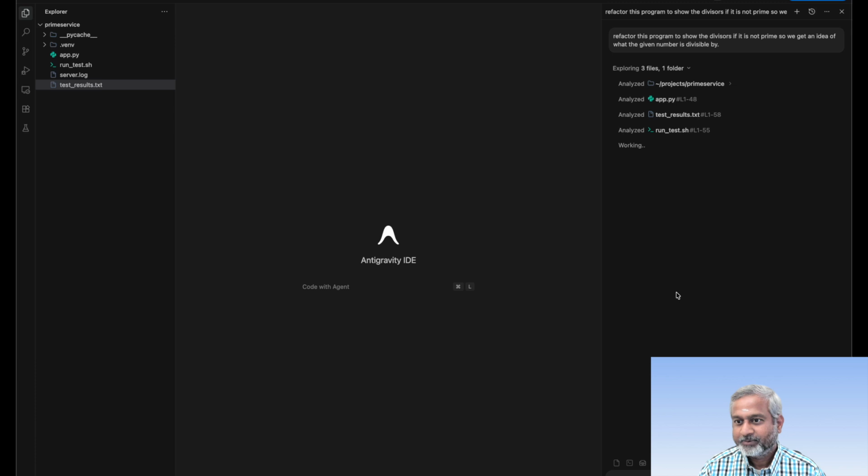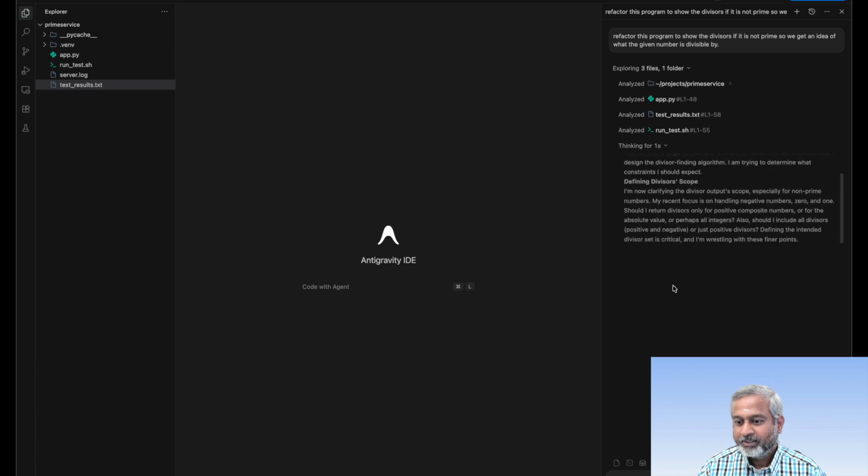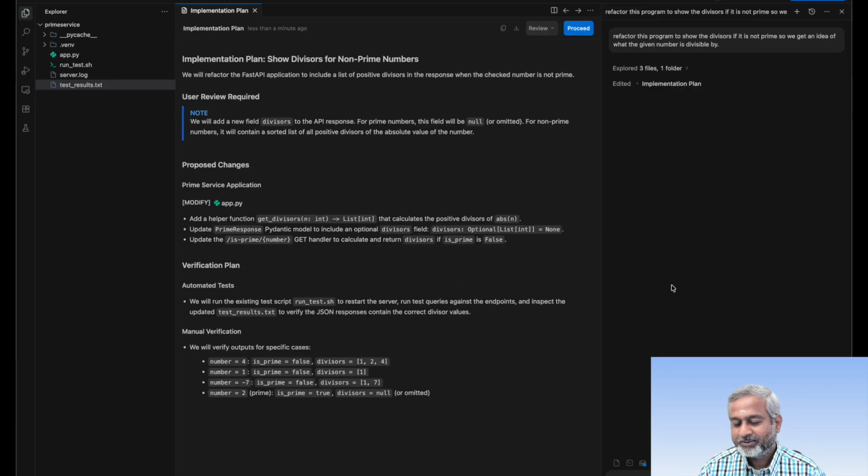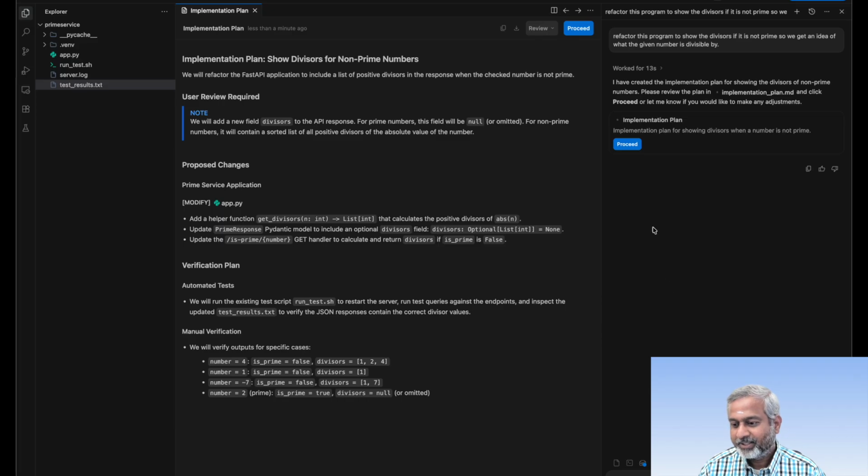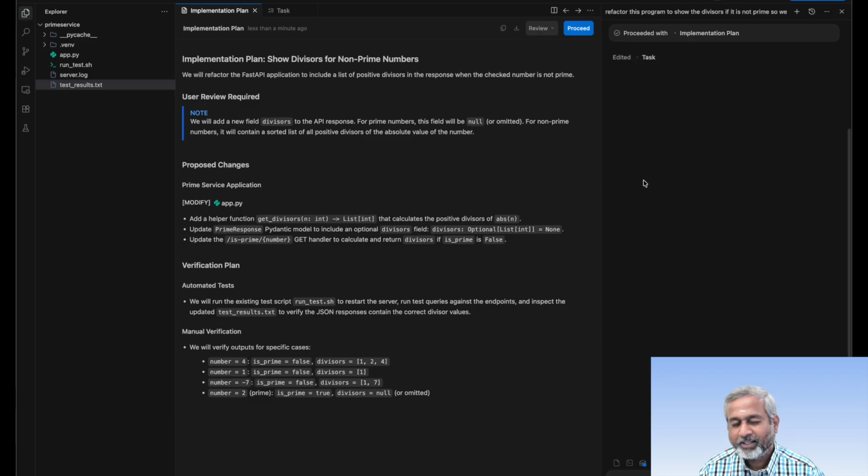And you can see it basically completely refactored the program, and it gave you some manual verifications, right? So for 4, 2 and 4 are divisors. 2 times 2 is 4 actually, and the number itself, 4. So great. Once this sounded like a good plan, we asked it to update the application and retest it.